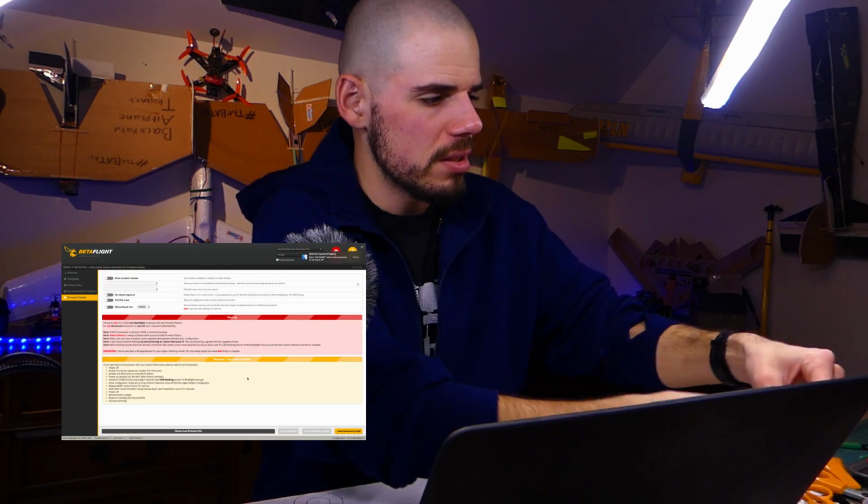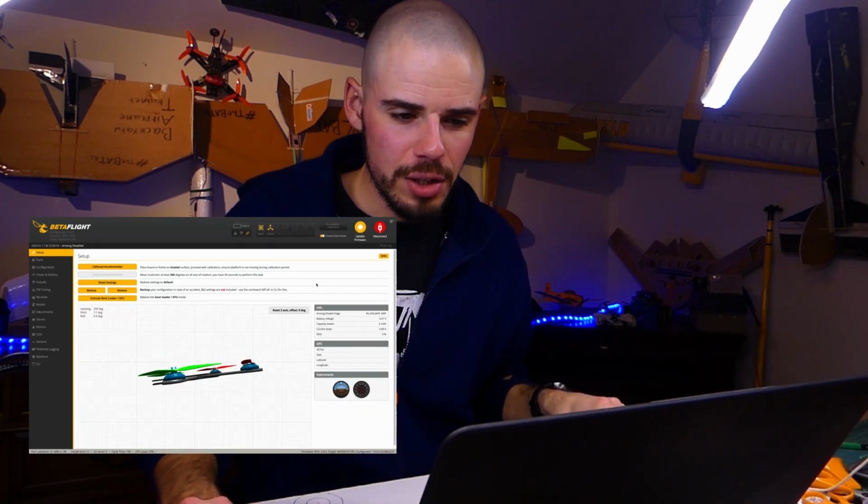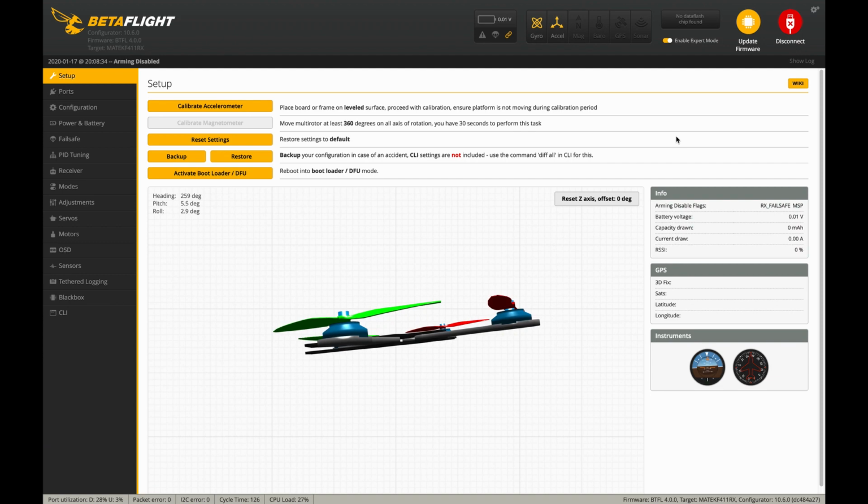Let's see if it'll plug into the Tiny Hawk. We're just going to go with the Tiny Hawk. So we're in the main screen of Betaflight once we actually connect our quadcopter. One of the main things right away, let me just say, is this little button up here, Enable Expert Mode. You can go ahead and click that, because it's going to give you more options on this left-hand sidebar. If you're searching for something and you can't find it, it's because you need to enable expert mode.